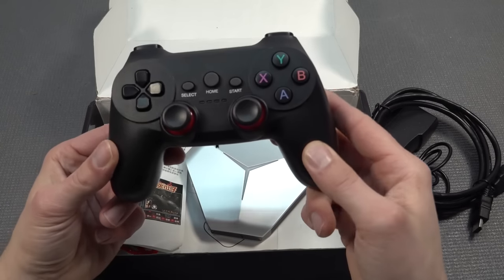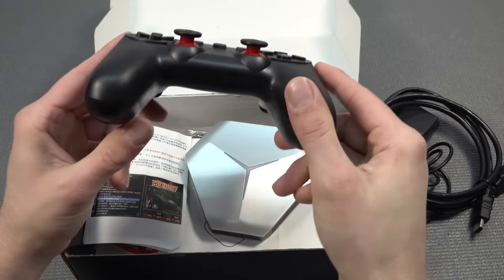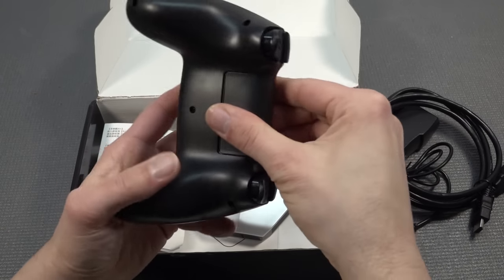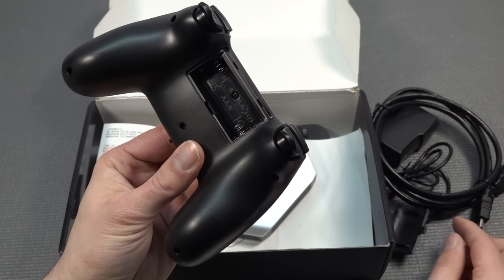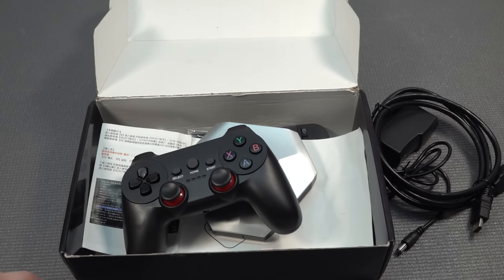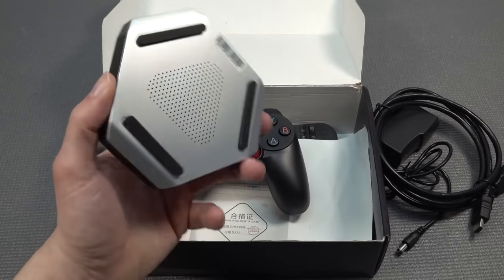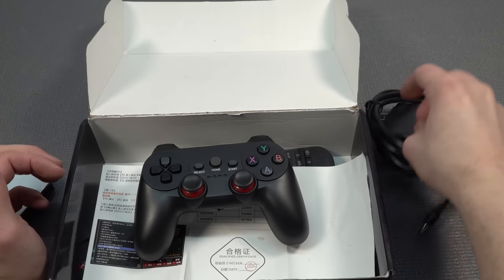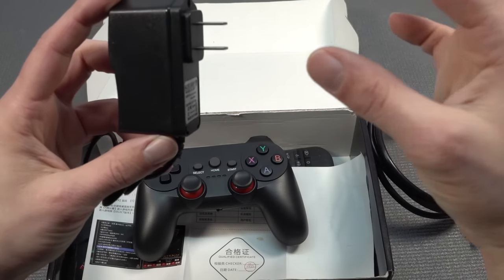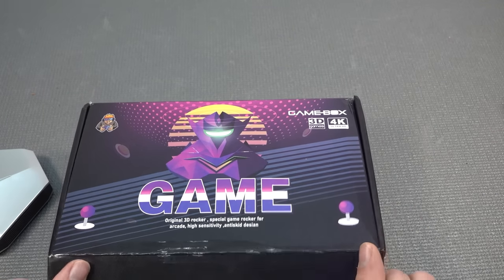They gave me this particular controller and it looks kind of cool, it feels very comfortable. It has no rumble function. Inside we're finding a two AAA battery compartment, but there's one big problem — I have no idea where the dongle is. So I'm just grabbing myself an Xbox 360 controller and configure that. And also in the power supply adapter, they didn't include a lot of things. So absolutely one hot mess.